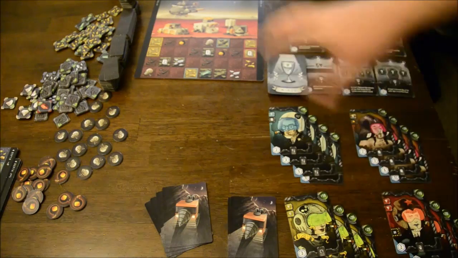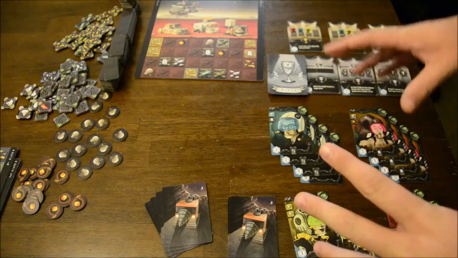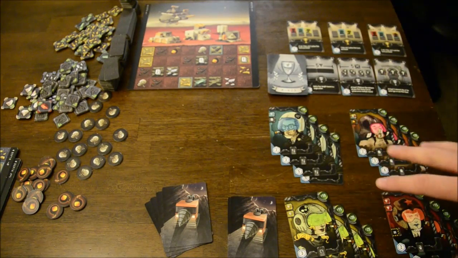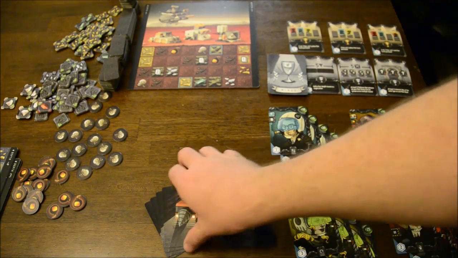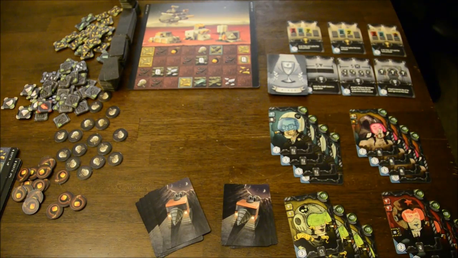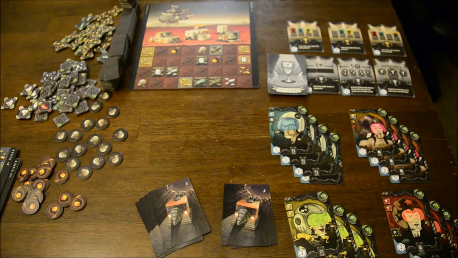Alright, so because of the limitations of my camera and table space, I kind of had to smush everything in here, but this is a typical starting setup for Super Motherload. Just picture that every other player has this type of setup with their 4 stacks of pilot cards, their starting deck of their individual color, as well as their starting hand of 4 cards from that starting deck, because this is a deck building game, although it has some different things than other deck builders, which we're going to get to.